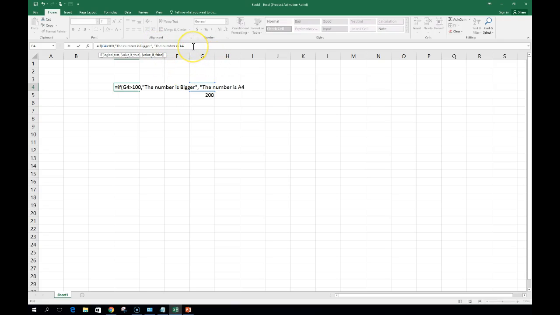So it is the same thing as what we're doing, same logic. So I just put in there, if the value in G4 is greater than 100, comma, I put text in quote marks and text in quote marks. I can also output values. I can output another formula. I can do all different kinds of things. But this will show it very quickly.